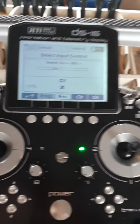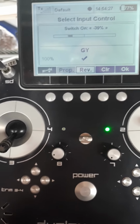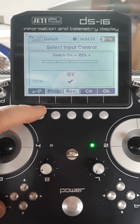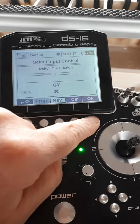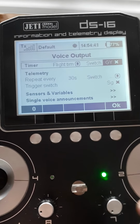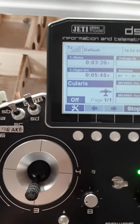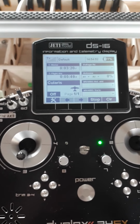If you want to change that point to something steeper, bring it up to here. Keep the timer going. 5 minutes, 24 seconds. Press the F1 button. It'll set to the new switch point. So we can say OK. Say OK to that. Come out of there. As we can see, flight timer still running. 5:44. Tilt it. Timer, 5 minutes, 46 seconds.